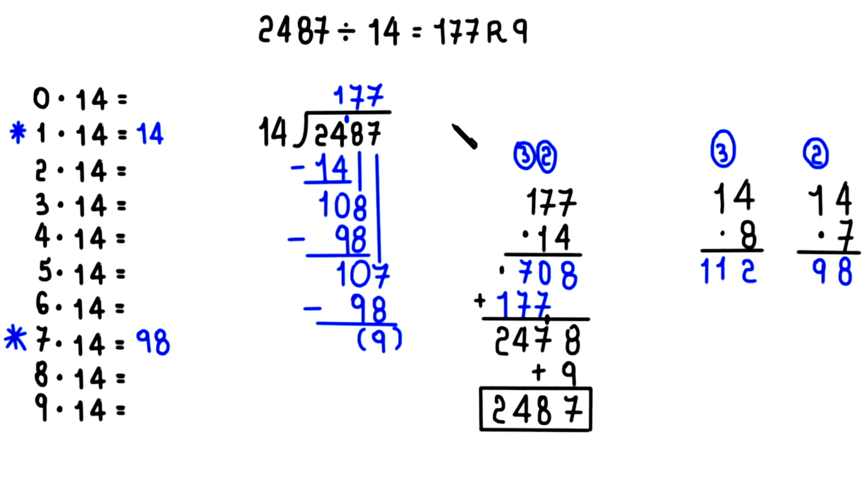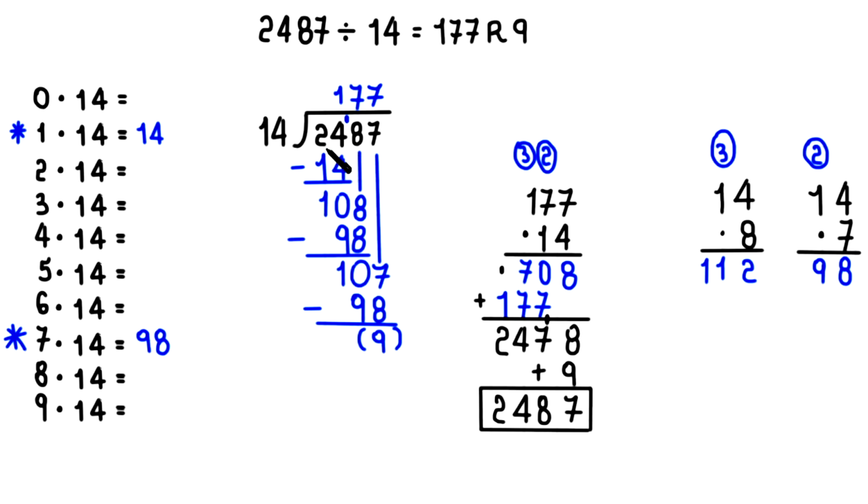Can you come up with a situation? When you have a lot of rocks and then people want your rocks. Okay, how many people? 14 people. How many rocks does each one receive? 177. Are there any rocks left? Yes, 9 rocks to me. Because you are not one of the 14 people, right? I like this situation. Okay, I got it.